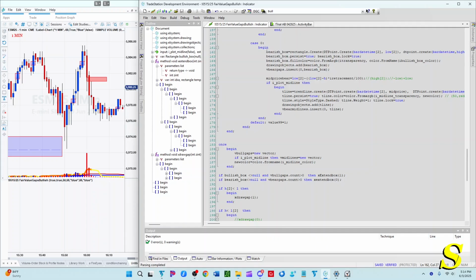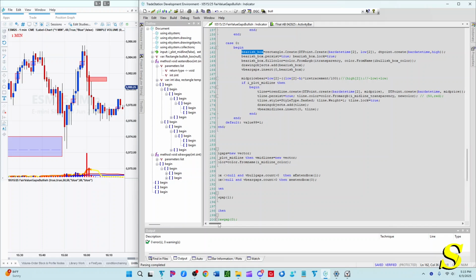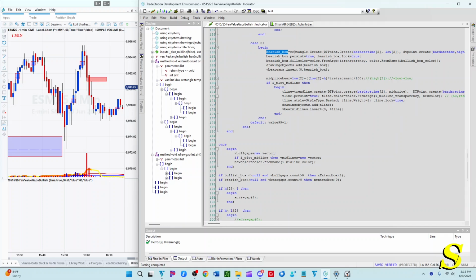And when we're talking about reference to object not existing, then we're talking about this. This is an object. So here we're instantiating bearish box. So everything that falls under this should at least have a reference to bearish box. Bearish box, bearish box.